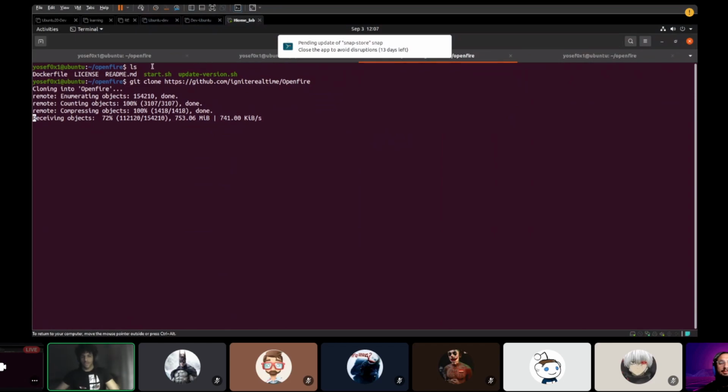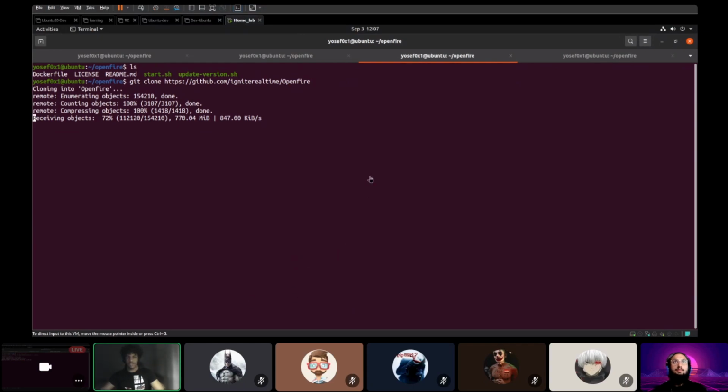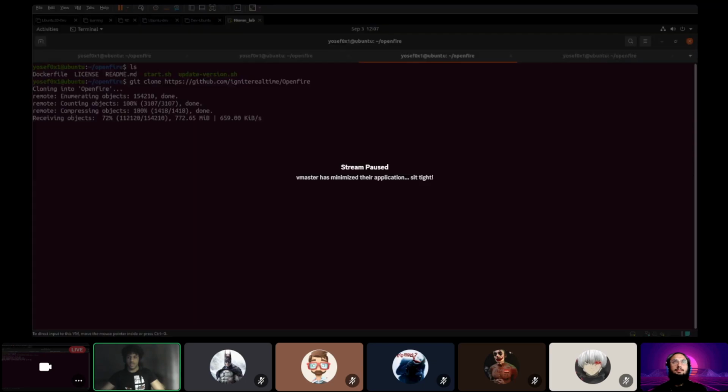So we have here Openfire vulnerable to path traversal, and it gets an easy unauthenticated RCE over path traversal. What is Openfire? Openfire is just an open source real time collaboration server that enables instant messaging in real time.